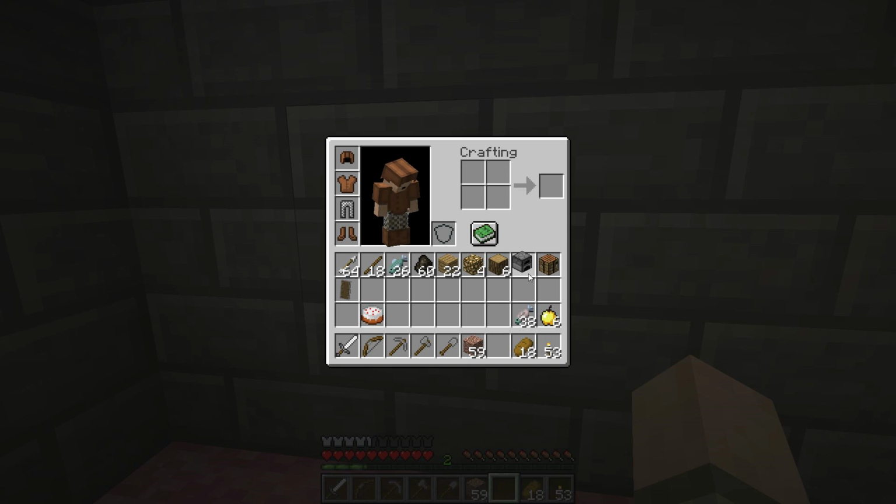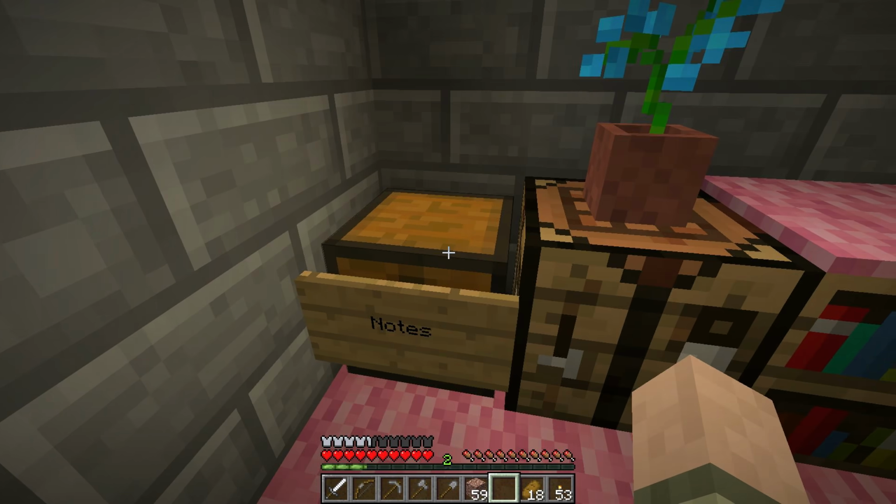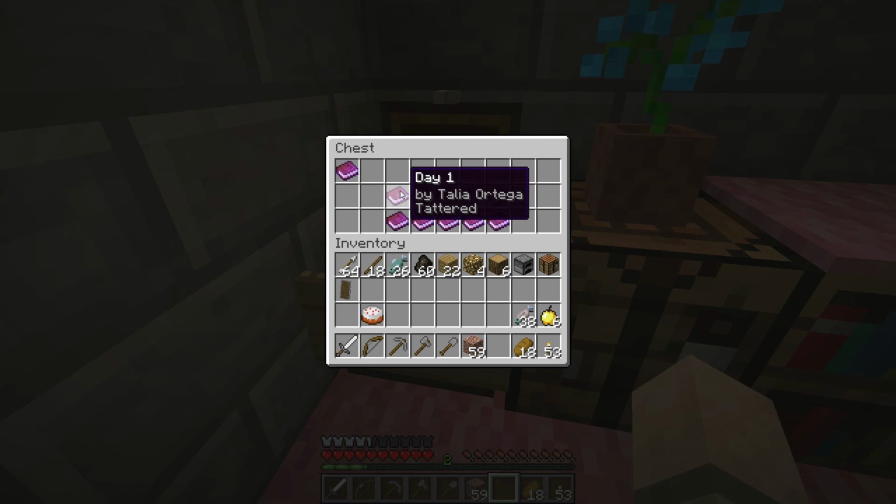We can always warm up with the furnace and torches and even glowstone if we need to. And hopefully we can find better gear that's warmer. So the higher the armor rating, the better insulation you have against the cold. It's a really cool system, and I like the way Vex did it. So hopefully we can survive.